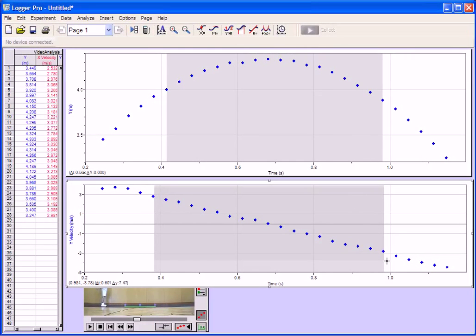You notice the velocity time graph is a nice straight line, which indicates constant acceleration. Remember, acceleration is the slope of a velocity time graph, and this is a constant slope for the most part, so it's going to be a constant acceleration. But I want to find the actual slope of this graph. So I'm going to click and drag across a section of the nice sloping line, and then go up to the top here and click on the button that has a little R on it. That's the linear fit button. It'll fit a slope and tell us the slope.